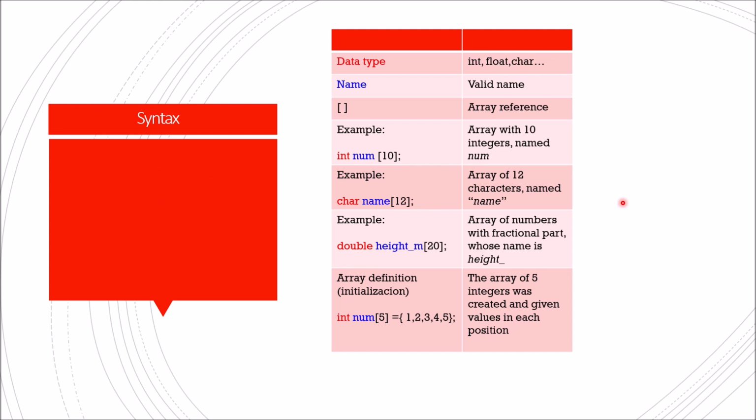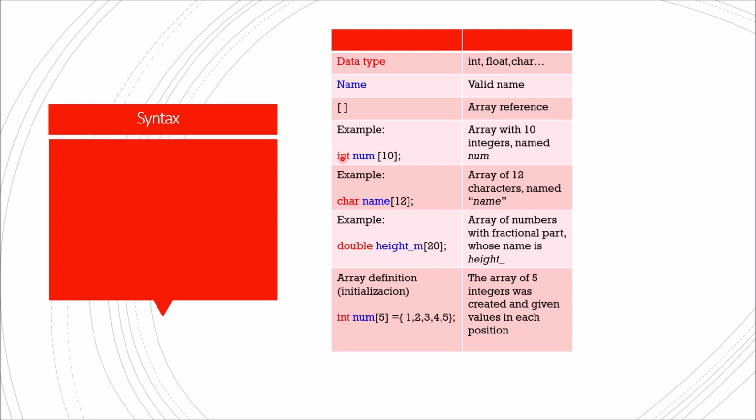The syntax for arrays is the following. You have to define first, just like in simple variables, the data type, as you can see here, some of them. Then the name, followed by square brackets. This is a reference to the array, or a position within the array. So here's an example.